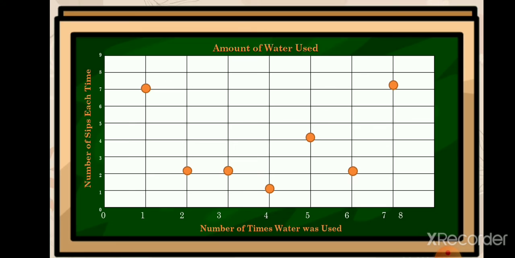Okay, and this is now our collected data displayed in a discrete data line graph. So class, do you think we are done with this graph? This graph is done and complete since this is a discrete data line graph. We would not connect those dots because those dots represent 7 distinct actions. You were drinking only at those specified 7 times you recorded and not in between, meaning that you were not drinking continuously starting from the first time all the way through the 7th time. Always remember, discrete data can take a certain value and cannot be broken down into fractions and decimals.